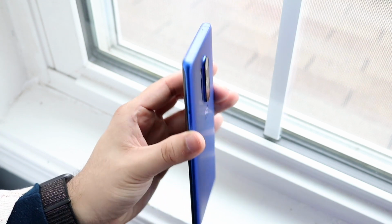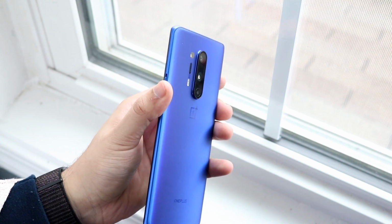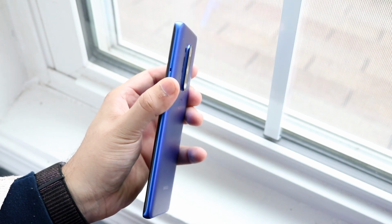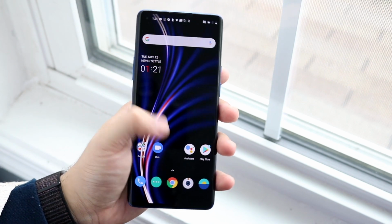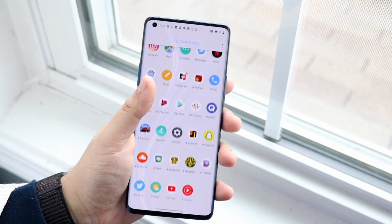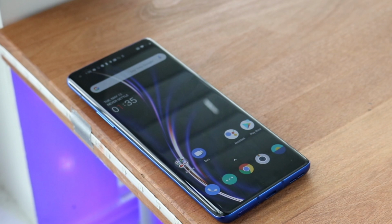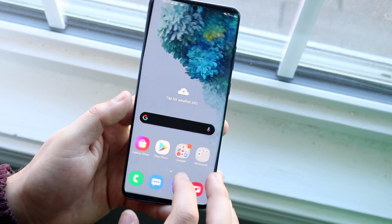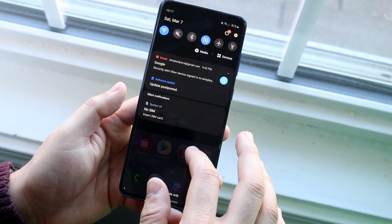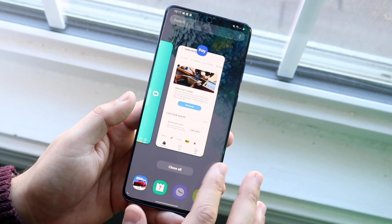You have a little bit of bezel at the top and bottom, and to me it seems a little bit bigger than the S20 Plus's, but it's still not that big of a deal. I just find it kind of funny that the hole punch is on the left side on the 8 Pro, but in the center on the S20 Plus. So it really just depends which one you prefer, but to me it's not that big of a deal. I think both phones look really good, and I don't think one display looks crazy better than the other. Me personally, I might end up siding with the S20 Plus because I feel like Samsung just knows how to make their OLED displays so great, but I still think the OnePlus 8 Pro has a really good display too. I don't think one blows the other out of the water, but maybe the S20 Plus is a little bit better.